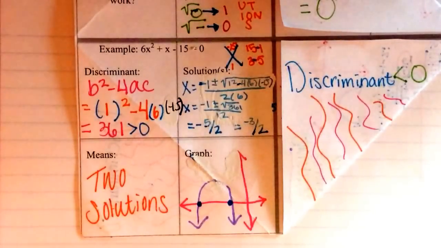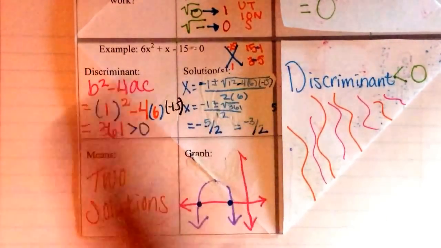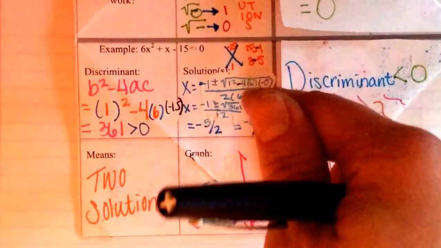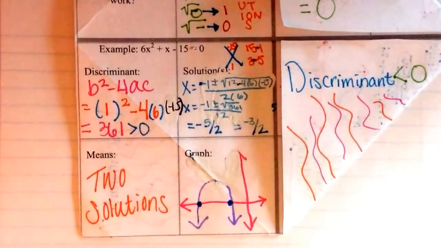Let's try to remember the purpose right now. I'm going to model the quadratic formula in the next video, so if you want to write this down as a reference for later. But the reason is I wanted to also show you the work. Even though this is unfactorable, you're going to understand why there's two solutions, and when you go to use a quadratic formula, it'll make more sense.